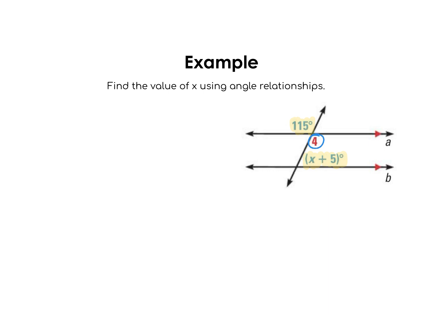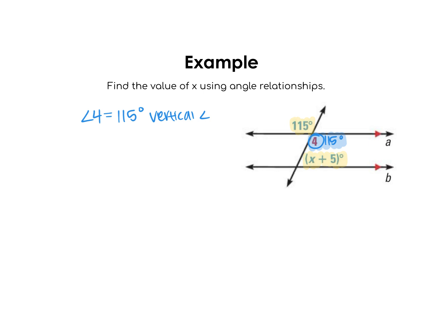Thinking about 115 and angle 4, I know that angle 4 is also going to be 115 degrees because it's a vertical angle. And so we know that 115 is also going to be placed here. Why that kind of unlocks the door for us is because we know that angle 4 and this angle x plus 5 have an angle relationship now.